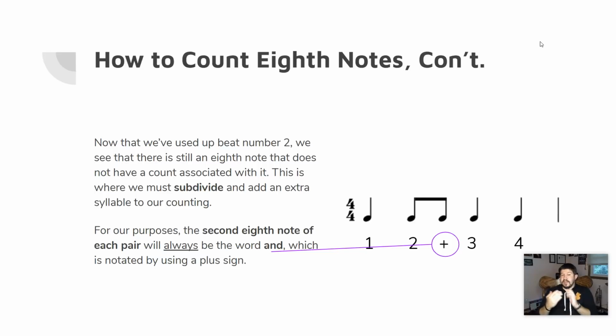Now the reason we have that 2 and is because we have to put those 2 sounds in the space of that one beat. Listen carefully one more time. 1, 2, and 3, 4. Now, each time my finger snaps, that's another beat. That's our steady beat, staying right there. So to get that eighth note, the and comes when I'm not snapping. 1, 2, and 3, 4. You can hear it in the space between beats 2 and 3. So that's where we get that subdivided figure.